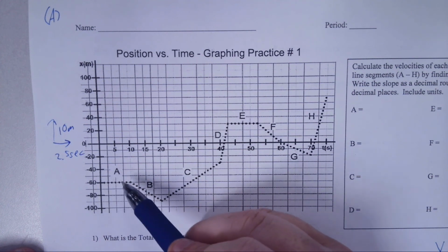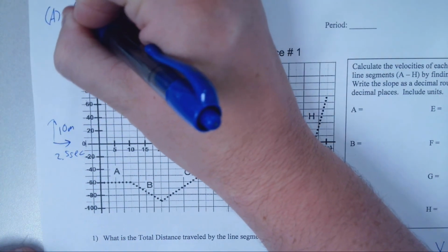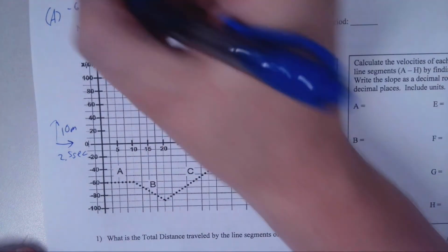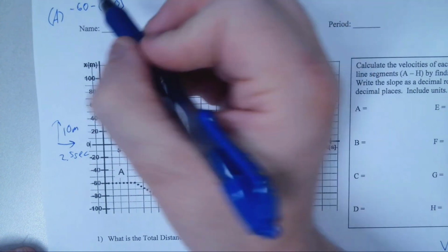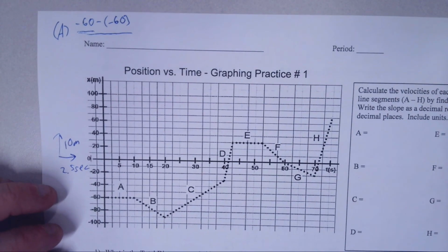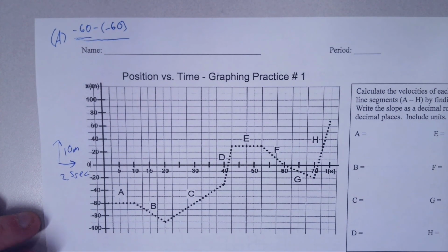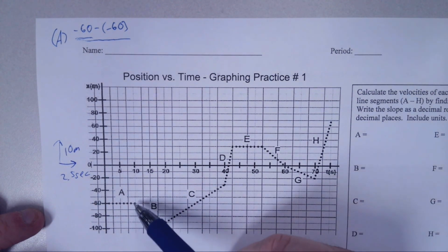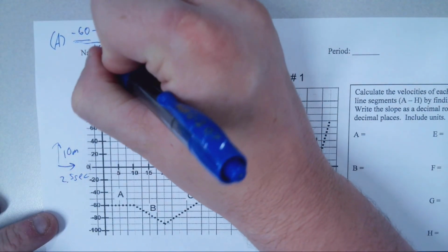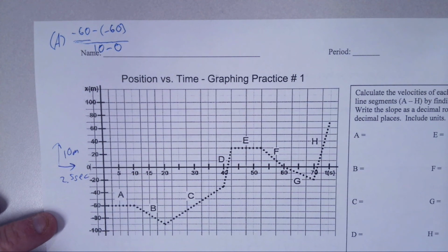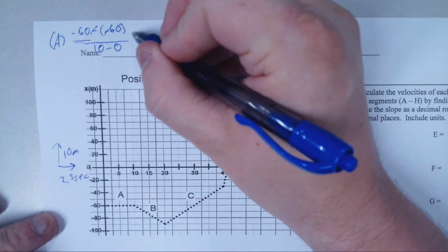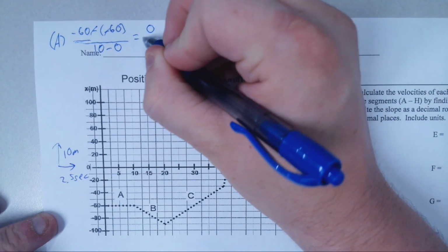What's the number? Negative 60, yeah. So negative 60 minus, and where did it start? Yep, negative 60 again. So negative 60 minus negative 60. I like using parentheses there so I don't lose track of which parts of my numbers are negatives. And then for time, the final time was, what, 10 seconds here? And then it started at 0, so 10 minus 0. So negative 60 minus the negative 60, cancel those two negatives out. I get negative 60 plus 60. Obviously, we knew that was going to be 0 over 10.